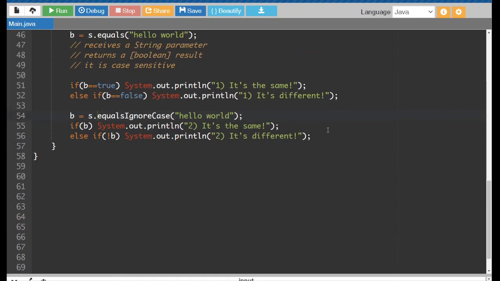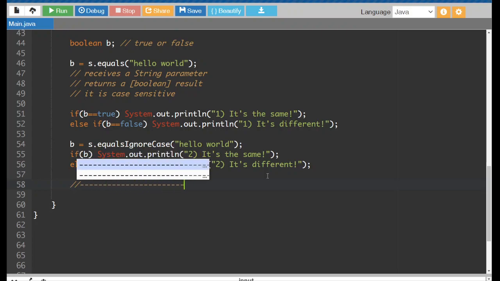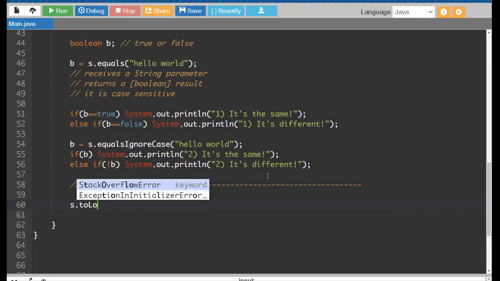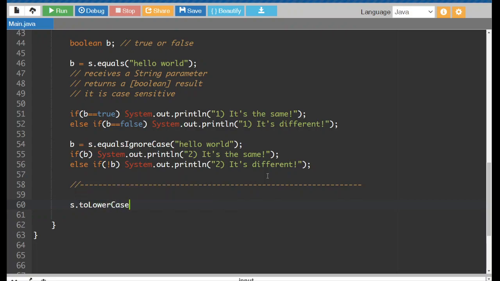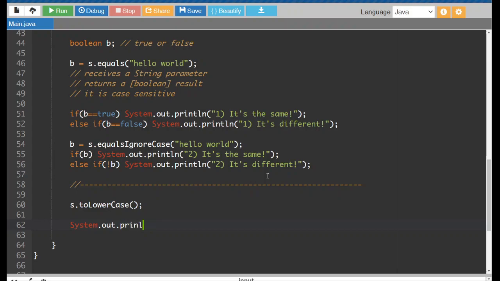Now, the only other thing that I want to do in this program, just to show you some of the basics, is s.toLowerCase. And then what I want to do is print System.out.println s.